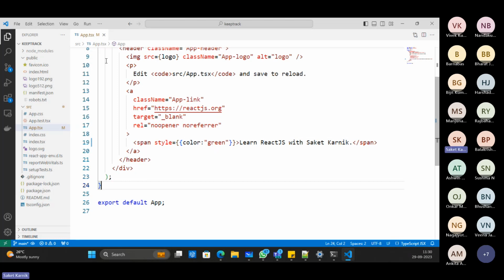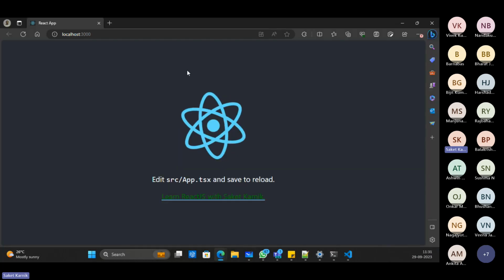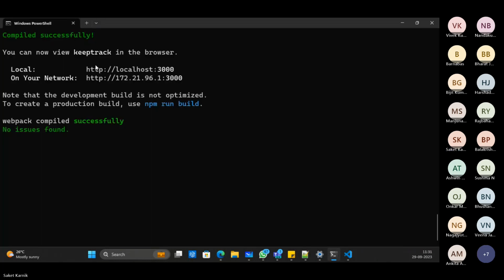And say, I just need to save the modifications. I don't even refresh the browser here to get the change reflected. This is something we call hot reload. The moment you make changes and save them, automatically behind the scenes, your changes are compiled. You don't need to trigger the compilation. You don't need to stop the server and reload the server. It just allows you to edit and continue.